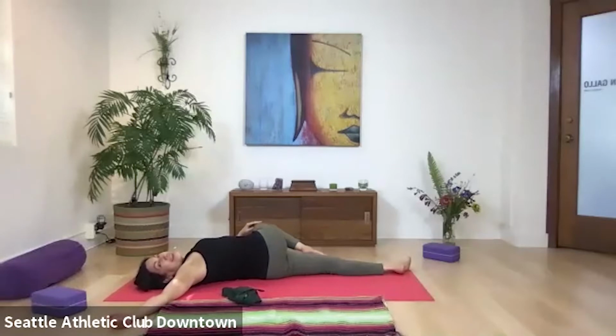It's a nice warm day, and hopefully your muscles feel the warmth of the day coming on. And it's going to be a beautiful day. It is a beautiful day. Breathing in. Exhale.